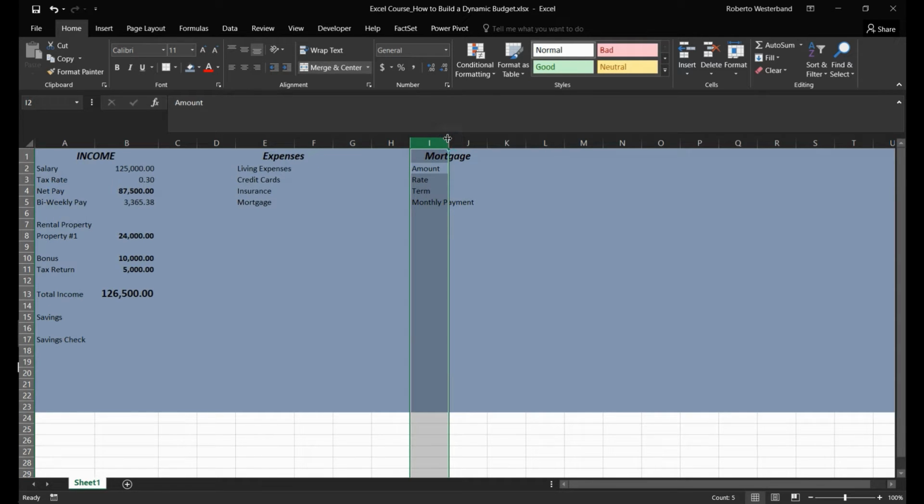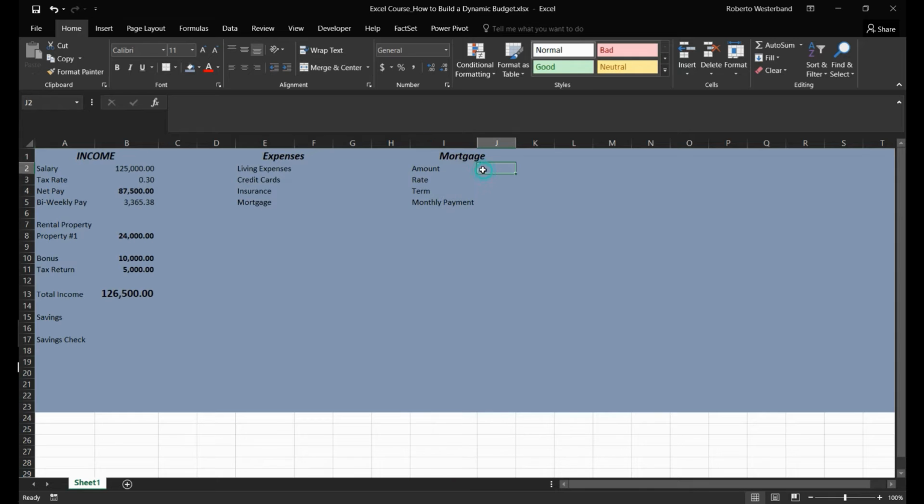So in cell J2, what I'm going to do is I'm going to set this to number format, and I'm going to say that I have a mortgage of $250,000.